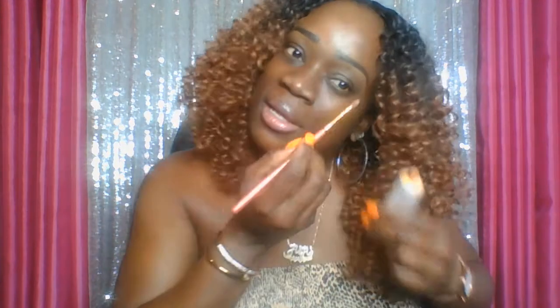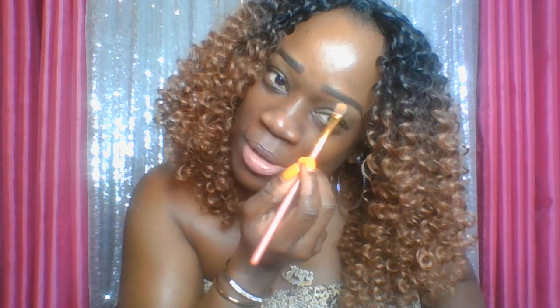it's never perfect. So you have to fill it in. Okay, and that is it. And also, what I do sometimes, this is actually not from the drugstore, but if I want my eyebrows to be more shaped out, I use this foundation by Mary Kay, and I just use a little bit of it. And if I want it to be more perfect, I don't think you get any more perfect than this.